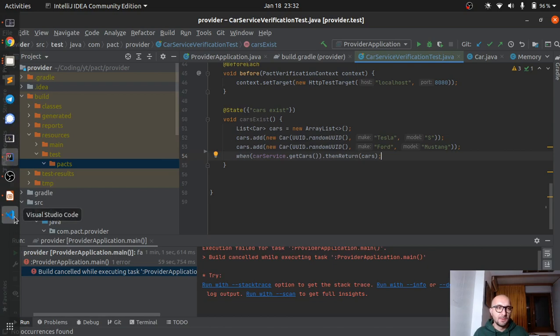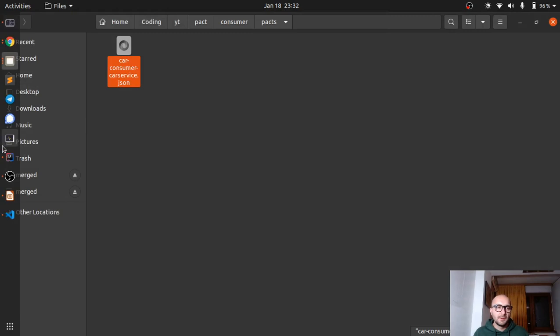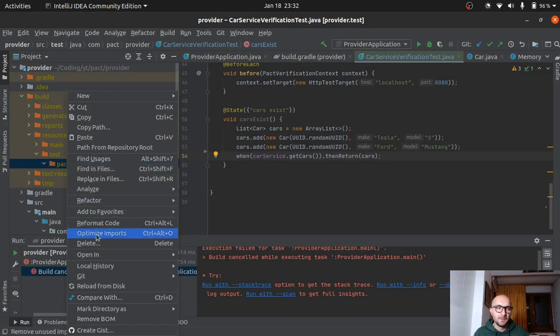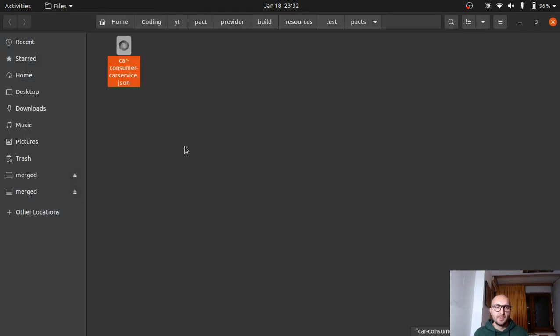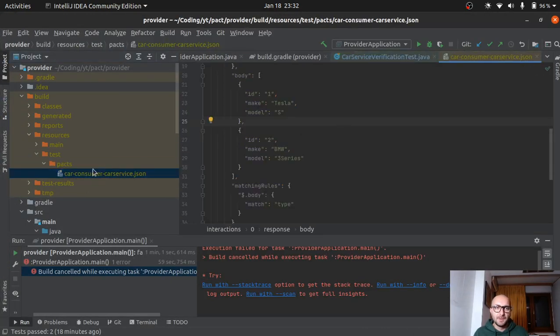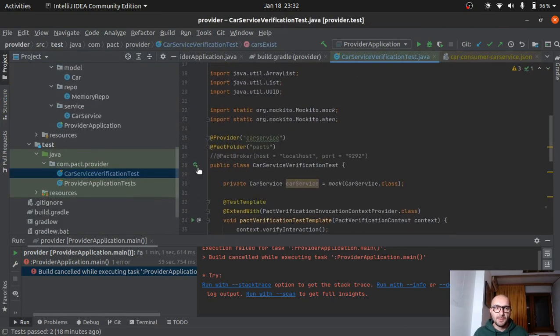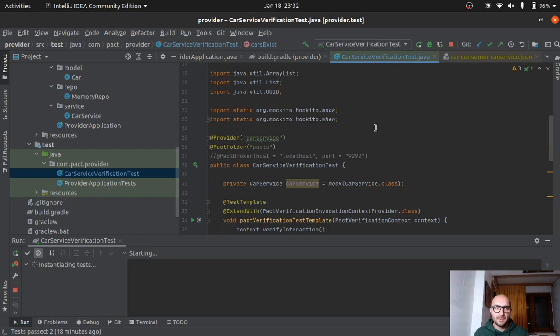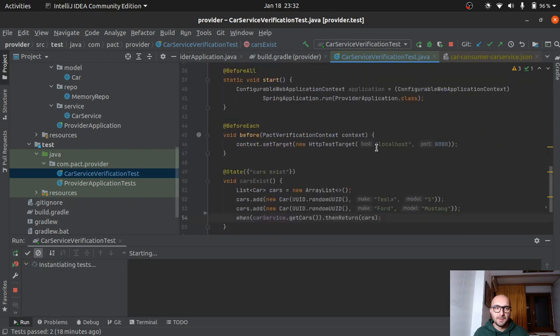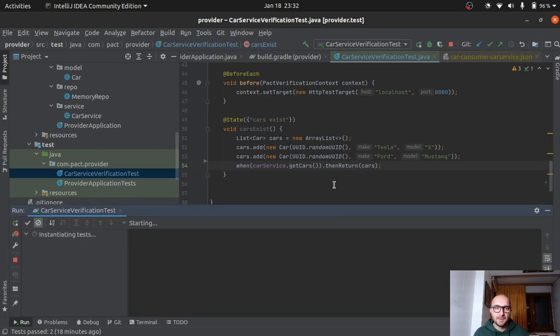So I'm just gonna get that file. We'll just do the manual part now. I'm gonna get this one. I'm gonna go here and files, put it here. So this will be the manual passing of the file. You can see it here. I'm just gonna go here and run the tests. So basically now it will just check our output that we defined in the test against that JSON contract. So this is the gist of pact testing in a nutshell. Let's just see if it works.